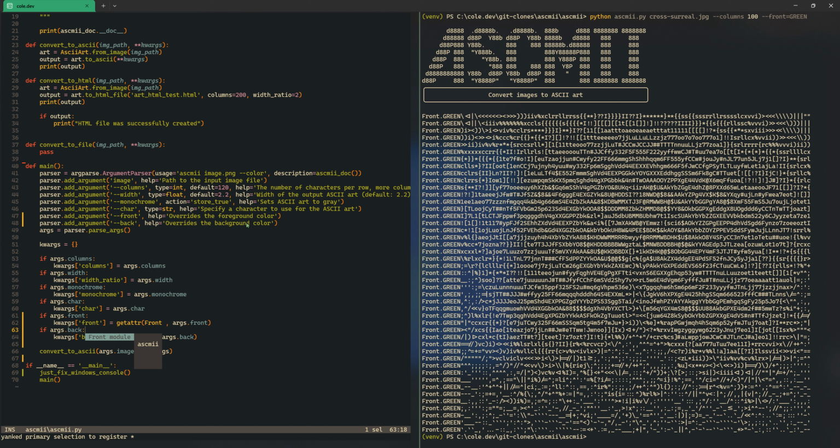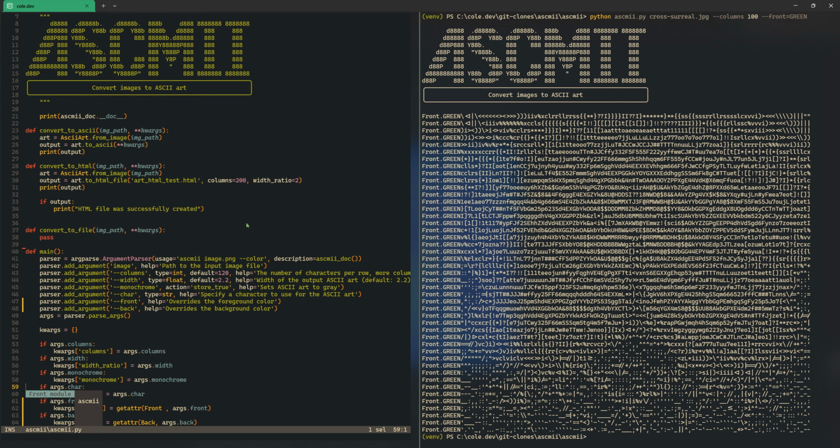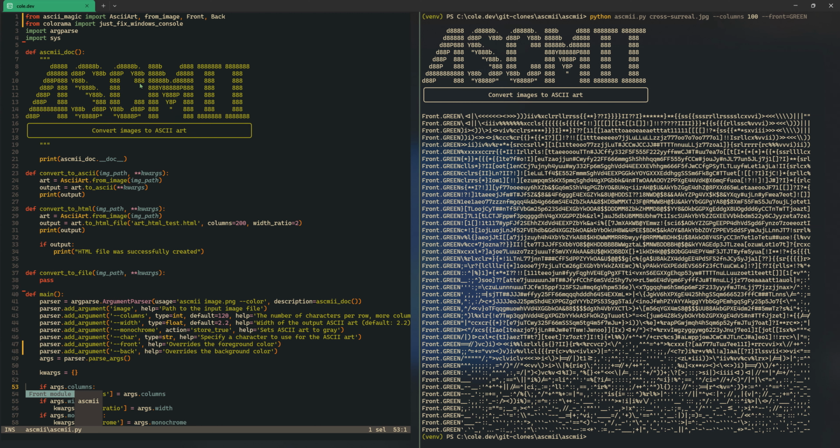And somewhere down the line, I realized that some of it has something to do with how some of these terminals process color. And I tested different terminals, right? I think I've got Alacritty on this machine to test and see if I could just print text to color. And of course that would work. And I'm pretty sure I did it here on the Windows terminal as well. But this feature for this library, ASCII Magic, I could not get it to work. So what I ended up doing is did some research and found Colorama.